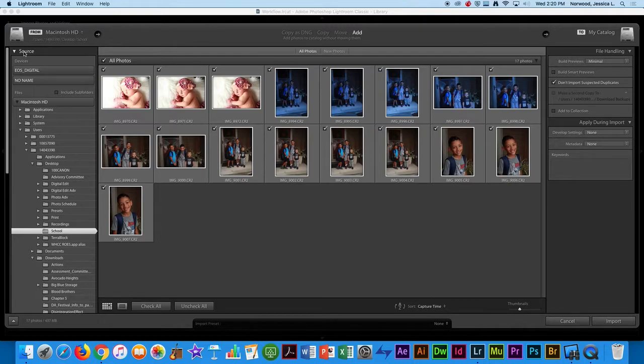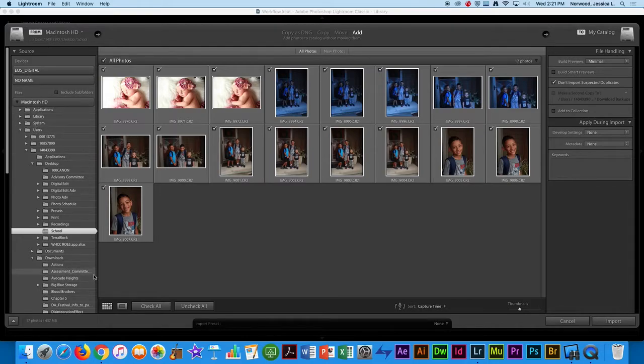Okay, so now that we're in there, there's a couple of things here too. So let me start first. If you are importing from a hard drive or something other than a camera card, because I think a lot of you are doing it that way. If you're on a camera card, hold tight because I want to show you a couple of things too. Don't be too quick to click import.